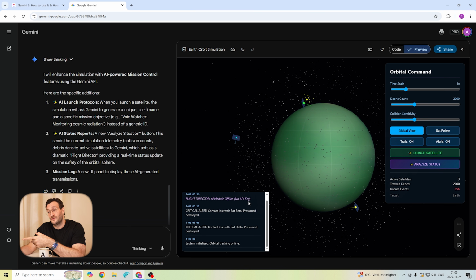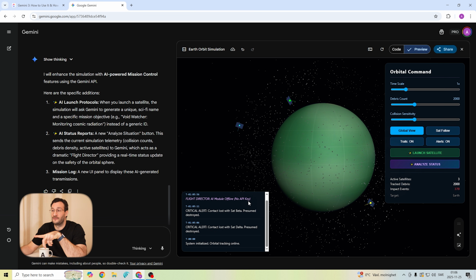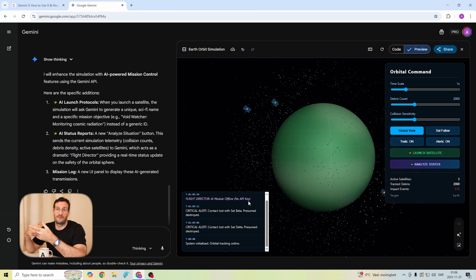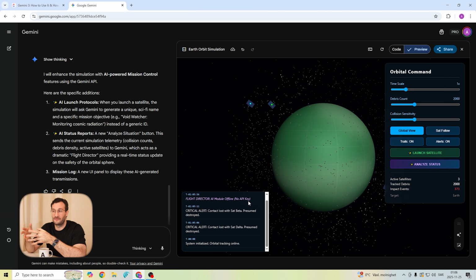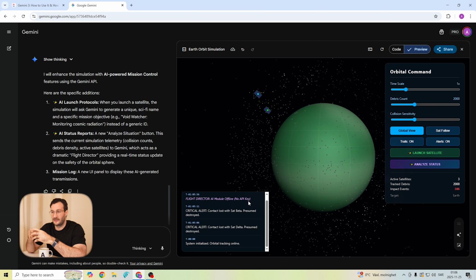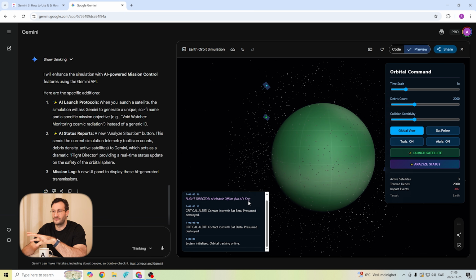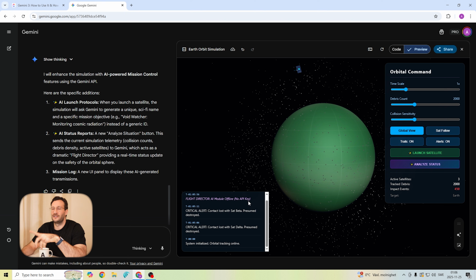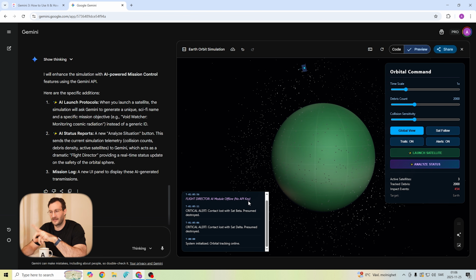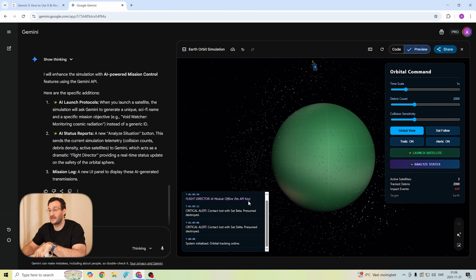If you want to use these more advanced features where you're basically connecting your app to the LLM, so you have more of an interactive or generative feature within the application that you're building, or simulation for that matter, then that's all good. You can just connect up your API key. It's a little bit out of scope for this video, but there should be a bunch of videos showing you how to do this, but let me know if that is not the case, and I can create a video where I can take you through how to set up an API key.